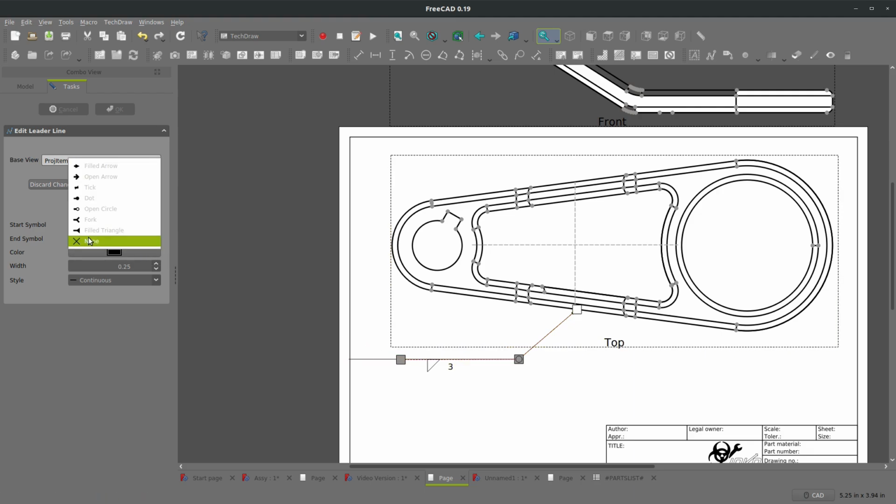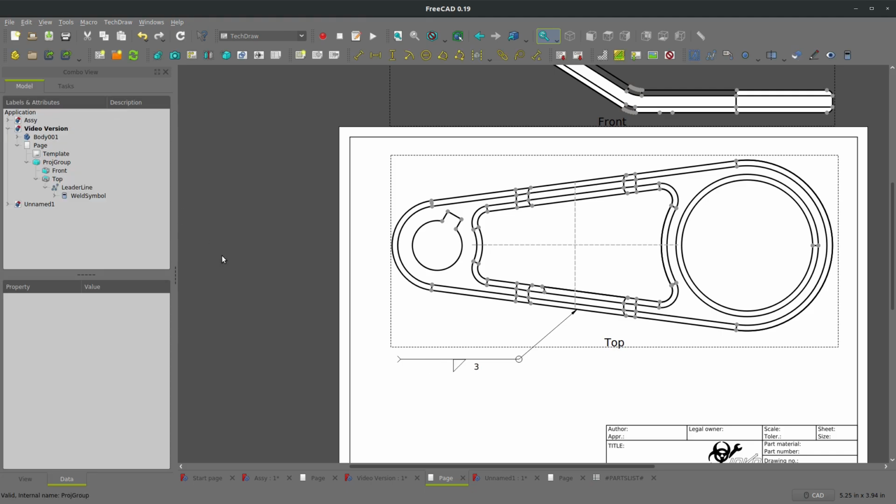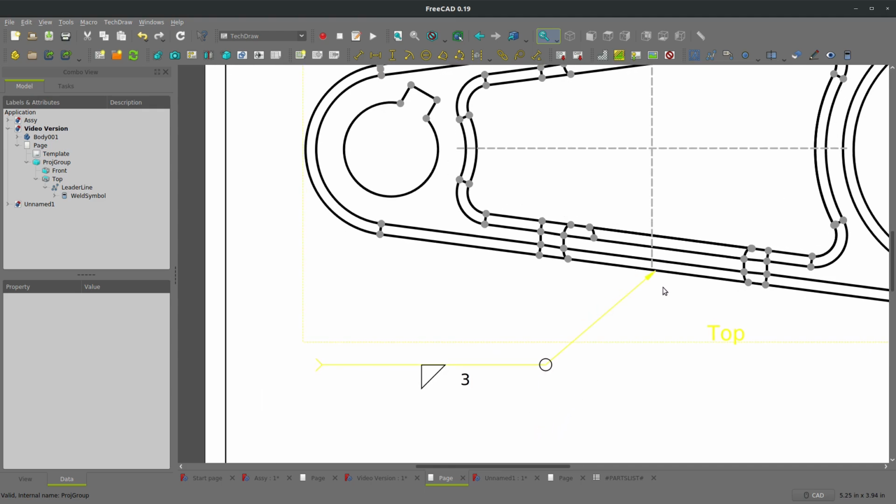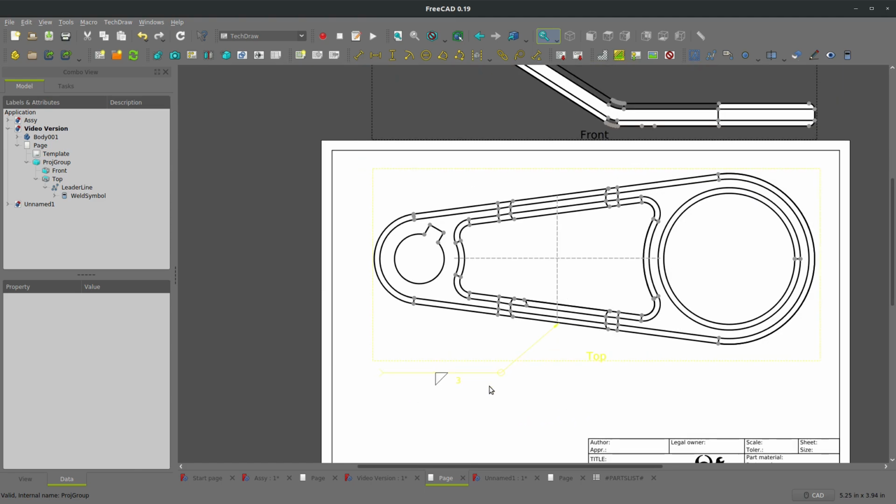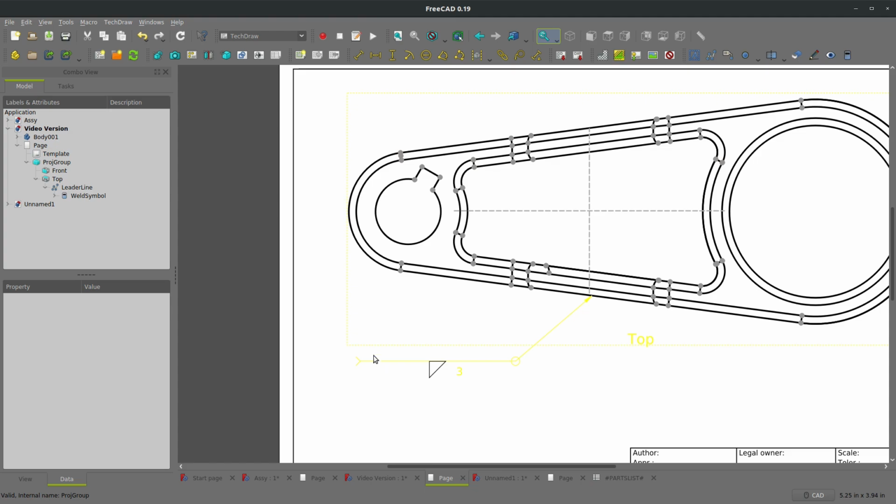And then say my end symbol, I can use the typical welding fork if I have more information that I would like to display. I'll save the changes to my leader line points. We'll say OK. So now I have a nice welding symbol. Again, AWS is below, ISO is above, and I haven't really made this particular to anything because there's not even a weld going there. But that is how you can do welding symbols if you wish.